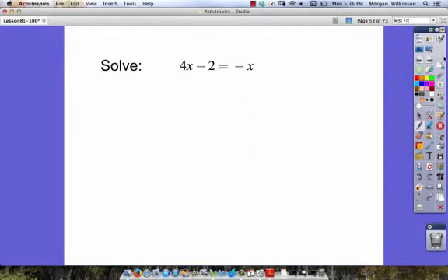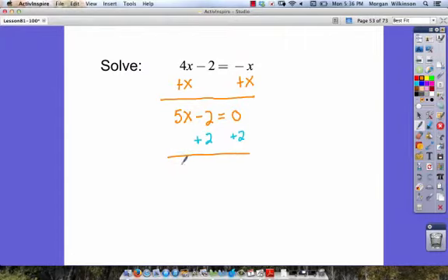Here we want to solve 4x minus 2 is equal to negative x. So again in this problem, what we want to do is bring the x's all to the left, bring the constants all to the right, and then solve. So we're going to have to add x to both sides, because this was originally a negative x. So we balance it out by adding x to the left. 4x plus 1x, that must be 5x. We have 5x minus 2 is equal to negative x plus x. Well, that's 0. Then, well, we need to undo the subtraction of 2. So we're going to add 2.